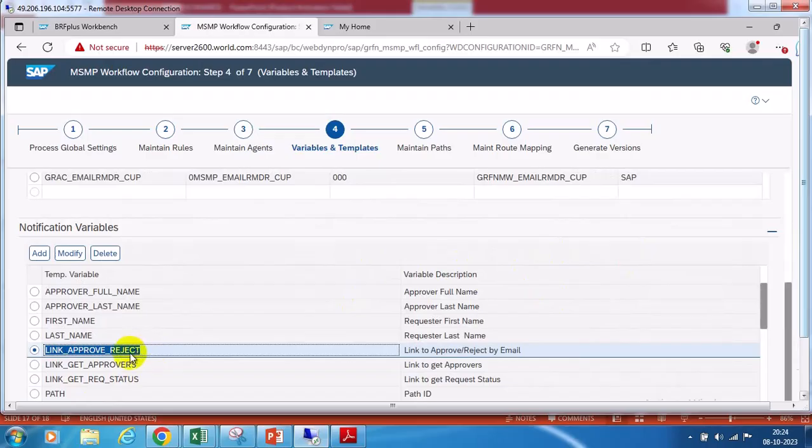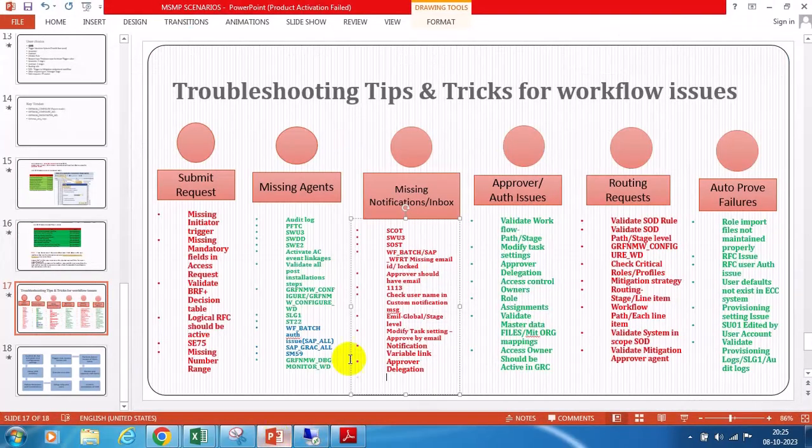As soon as the approver clicks on this link, it will automatically divert to the work inbox. Okay, sometimes this variable is not maintained properly. Maybe this will not work properly. That is also one of the reasons.